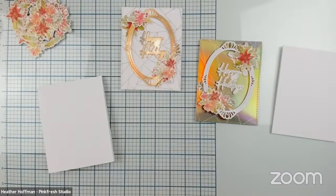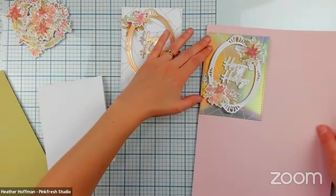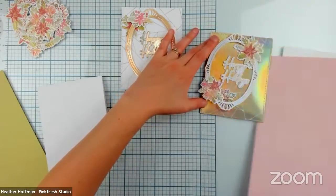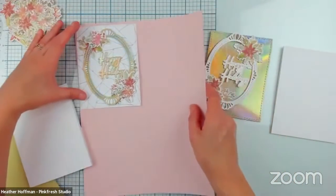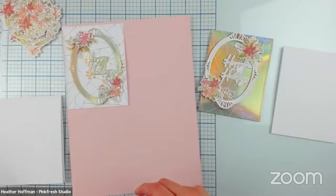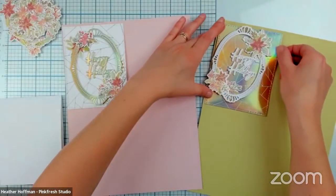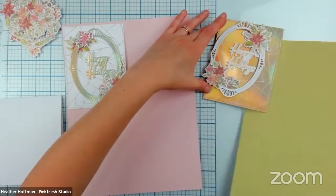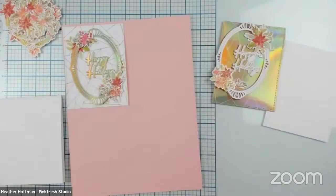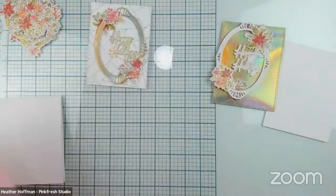Oops. Okay, sorry, I had to go scrounge in my cardstock. Okay, nope, I really think that one's going to be better on the white, but this one, that one might just be better on the pink. Although it's not too bad on the green either. But again, I think the contrast of the white is going to really just work better on that. So let's trim this down for card base here.